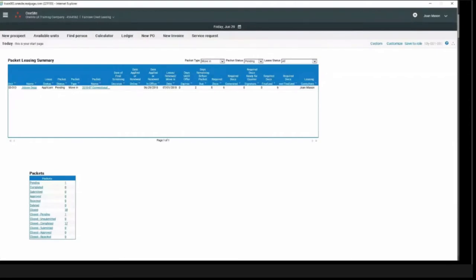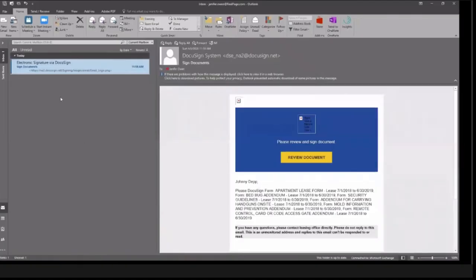So what is your resident or applicant going to see from their side of things? Now, they are only going to get an email from DocuSign, and this could be important to stress to them because they could be expecting an email from a personal email or a community email. But once they've been able to locate the needed DocuSign email, they'll be able to verify everything within the email's preview before clicking on the DocuSign link.